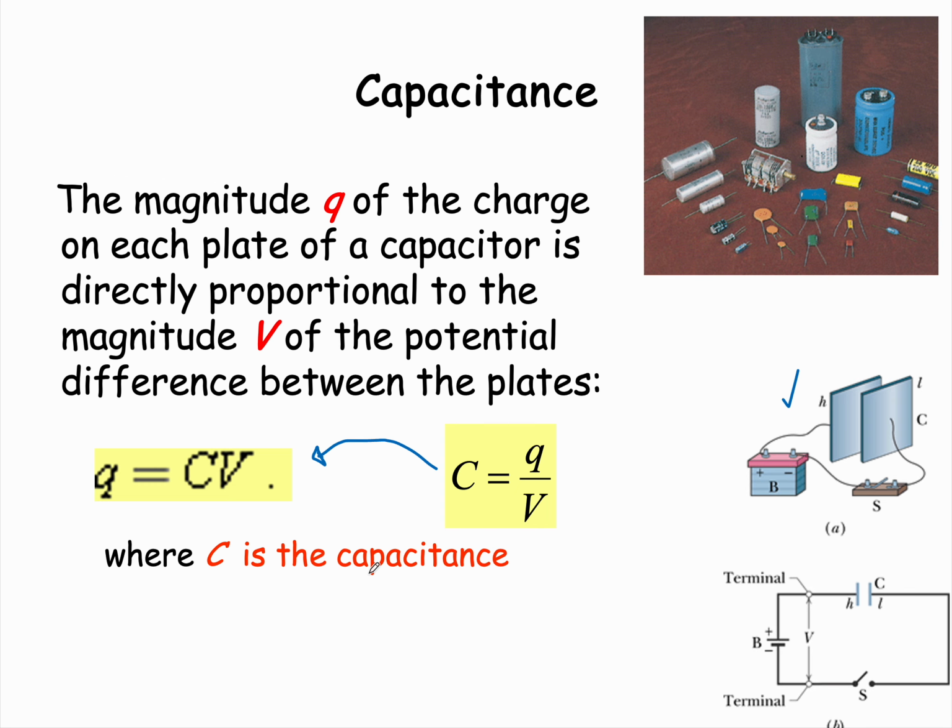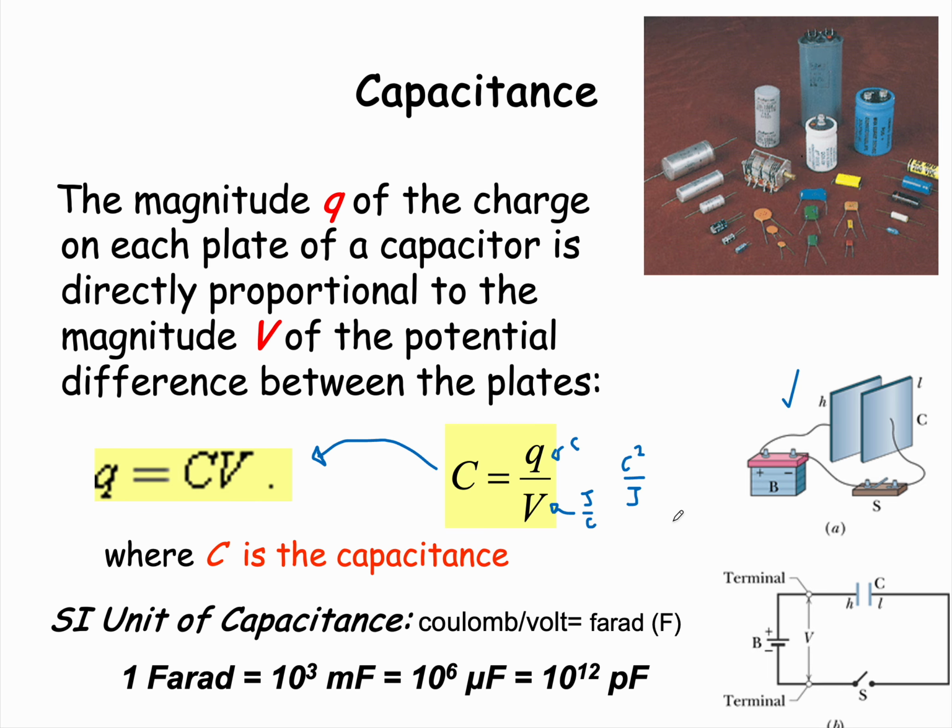Where C is, again, defined as capacitance, we haven't talked about the units yet. Officially, the units are coulombs per volt. Well, if you remember, a volt is defined as the number of joules per coulomb. And so you could actually rewrite this for the units. You've got coulombs divided by joules per coulomb. You could actually write it as coulomb squared per joule. But that's kind of ugly, and you could convert joules into something more fundamental as well. But because it's used so frequently in electrical circuits, it's given its own unit.